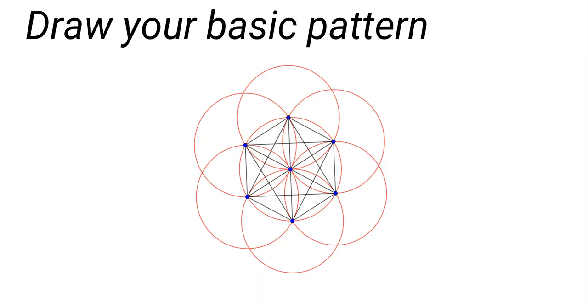So we've got a basic design here. We've got the seven circles shown in red, all accurately drawn. And we've got the black lines joining the dots where those outer six circles meet the inside circle. You don't need to draw those dots on. They're on here just to make it a little bit clearer what's going on. So that's our basic design.